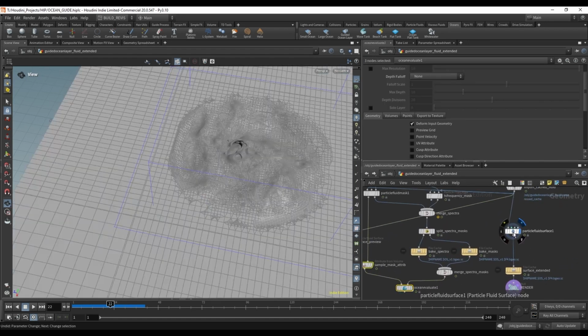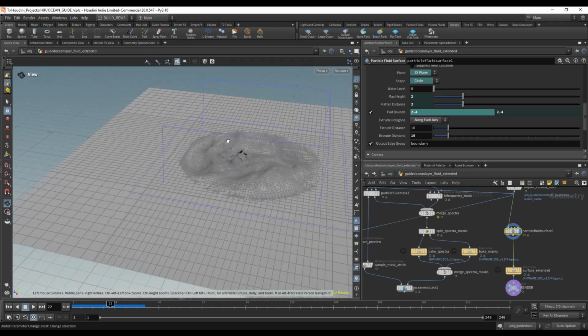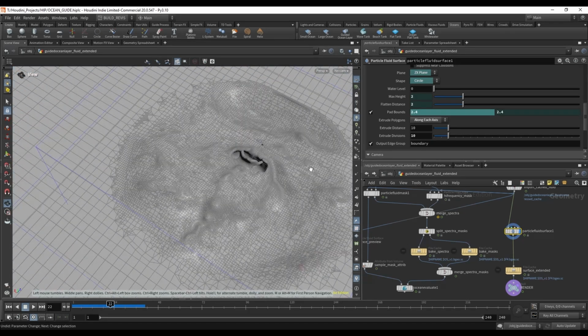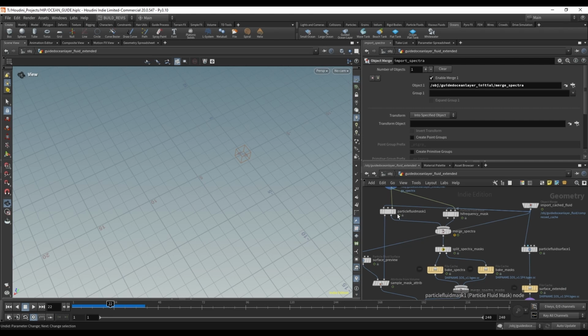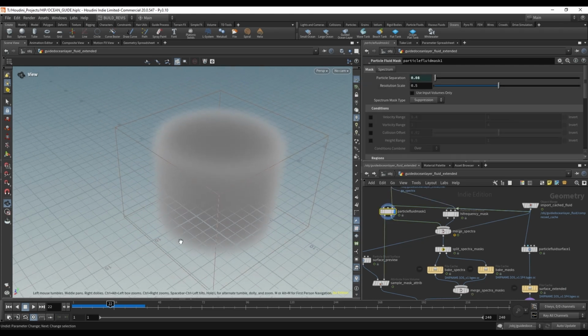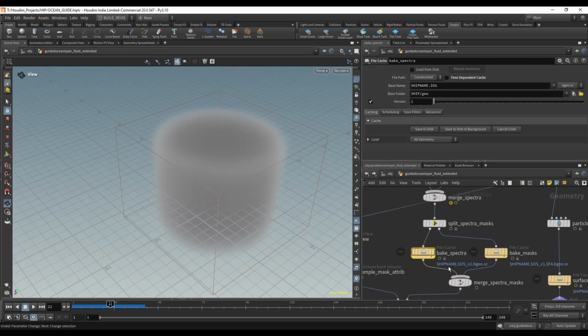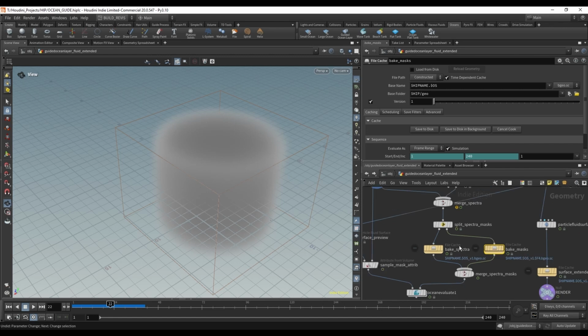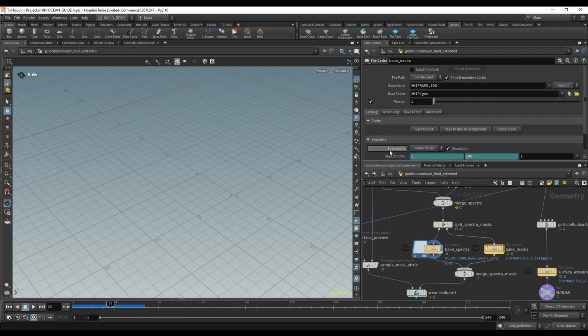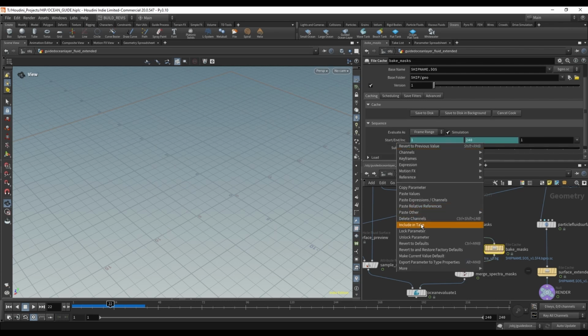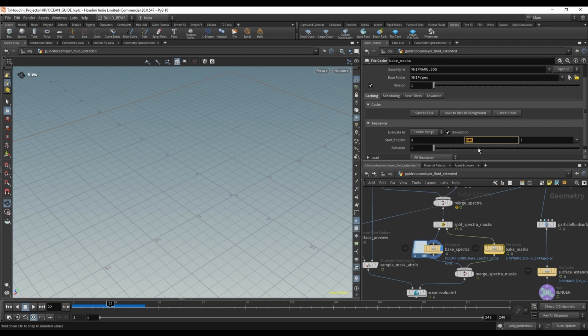The important thing is that we have this over here where we extend our ocean outwards and keep the simulation area. But this over here is important because we're fetching our spectra, we're defining where it should be applied, and then we're saving out the spectra and the mask. So the spectra itself is going to be one frame. You can see that it's not time dependent, and it's just a single frame, so you can save that to disk. And then the bake masks over here, that's going to be a frame range. So I'm just going to delete the channels for this and just save out maybe 36 frames. Just save that to disk.